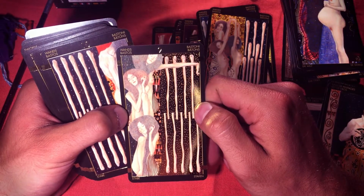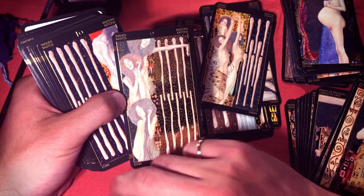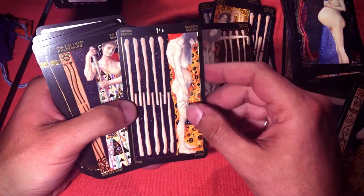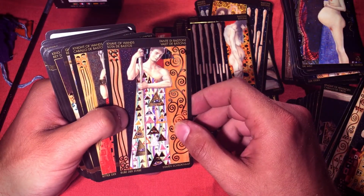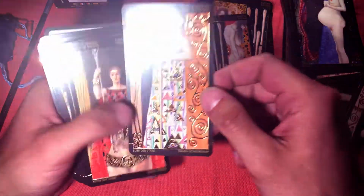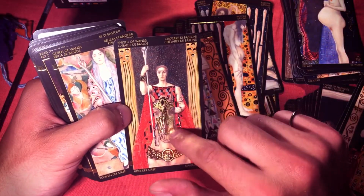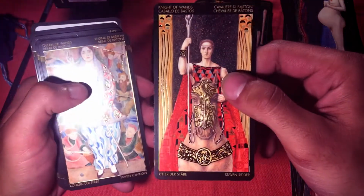Nine of Wands is holding on. Like after the long night, they have to have the hangover. 10 of Wands is the hangover got too much. Like it's too much burden. Knave of Wands, more with the eyes, like he's checking it out. Really smart. The Knight of Wands, I love how the horse is straight at you. It's like coming straight at you.